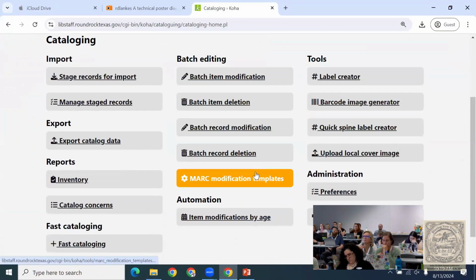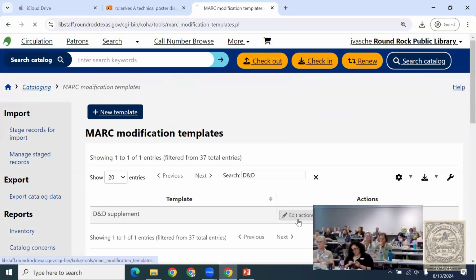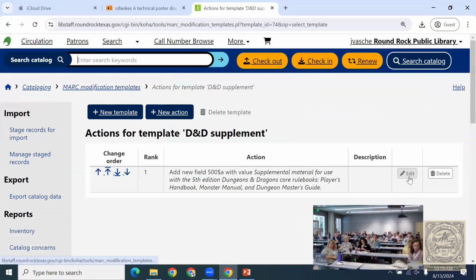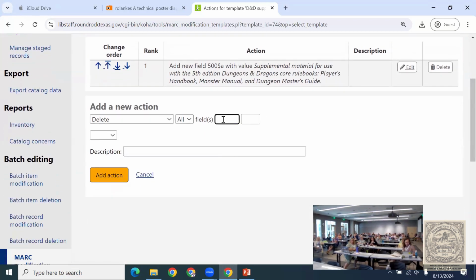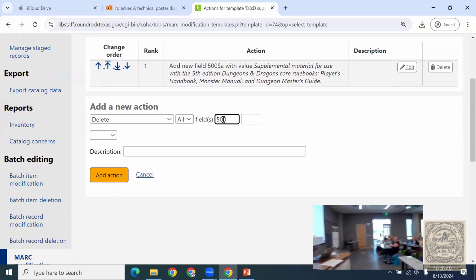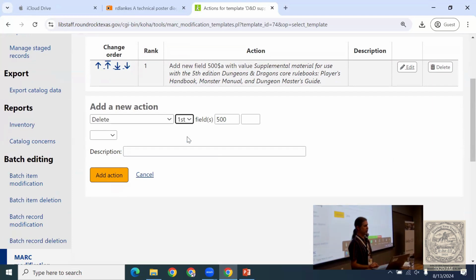If we go back into here, but this is kind of a quirky thing, and I'm not quite sure why this would be used. If we go into that template to edit actions, and go new action, we could do delete. If we did delete all fields 500, it would delete all the 500 fields. But there's this weird thing: you can delete just the first 500 field.